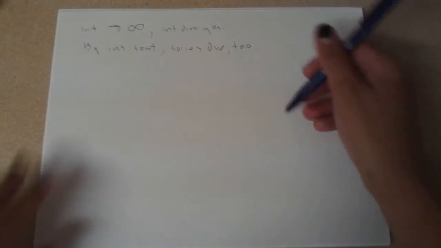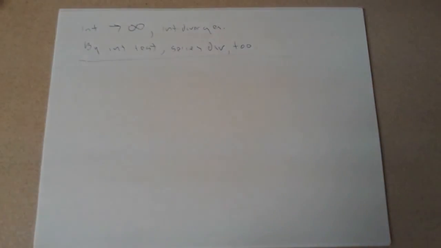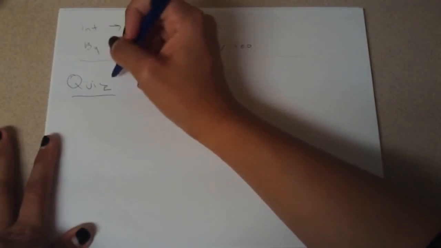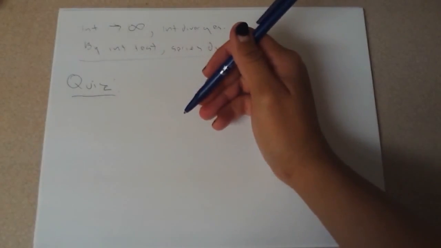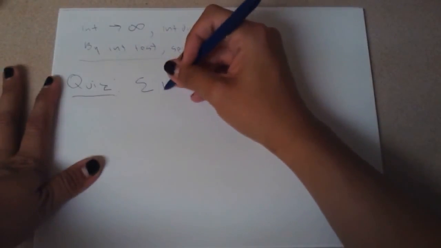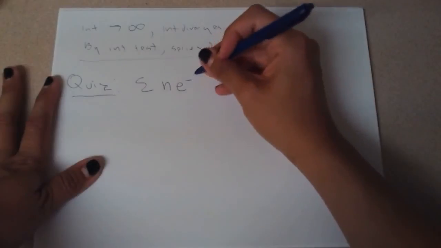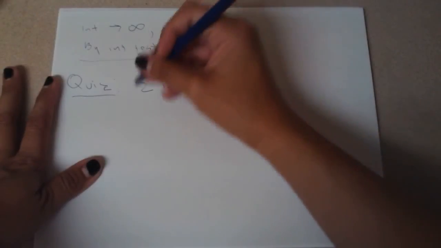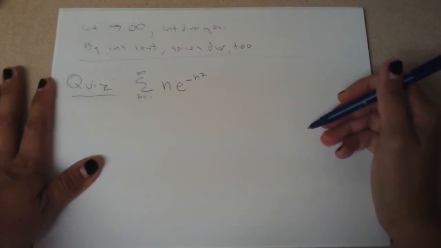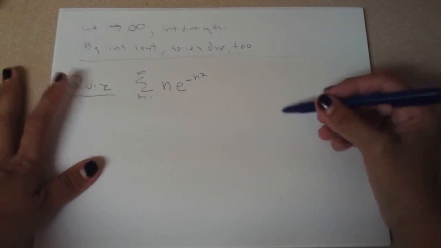Now, since we've highlighted one of these functions that maybe we can do a couple different ways, I want to give you guys a problem that you can look at and see if y'all can work it out for me. And also give kind of a freebie problem to work too. This is a problem that can be evaluated using at least 2 of the methods that we've talked about here. Okay? N times e to the negative n squared. So I'm going to have you guys do this one for me.